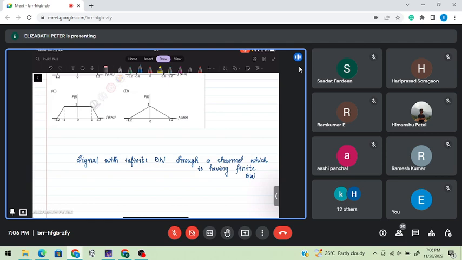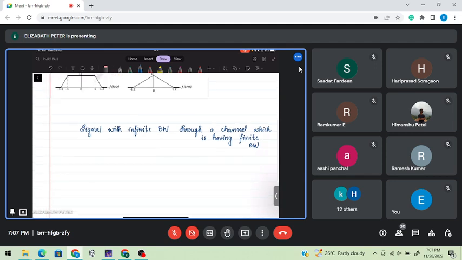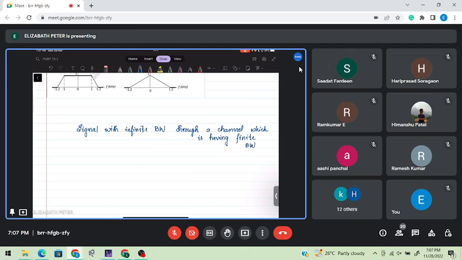When you limit the bandwidth, that means you are distorting the signal, right? In the frequency domain, you are limiting the bandwidth. What happens in the time domain is that the signal gets stretched. So if the signal is of duration Ts in the time domain, then its duration gets more than Ts. Is it clear? Yes. Okay, so that is one way that ISI occurs.